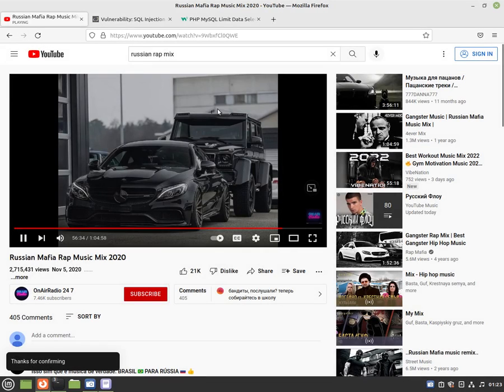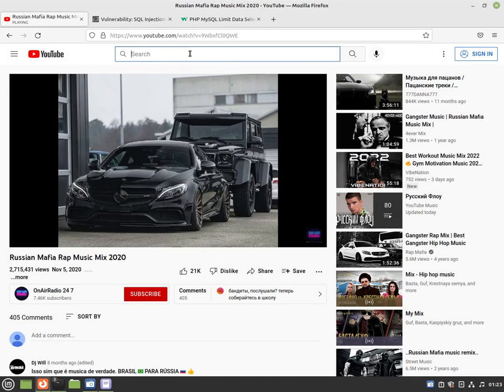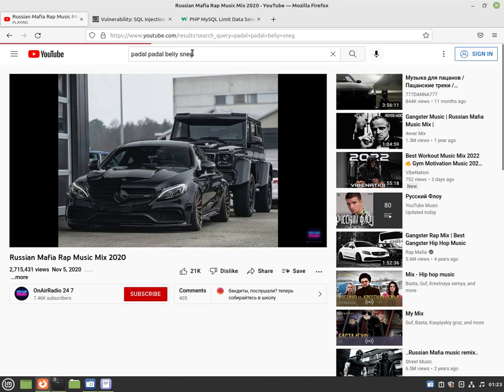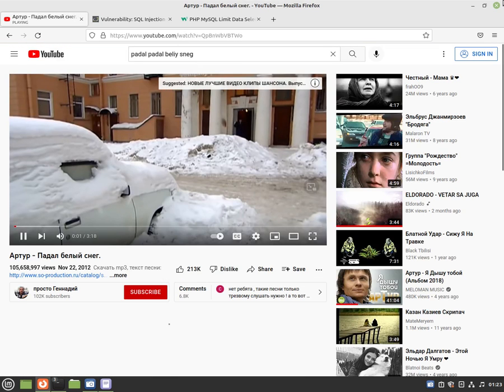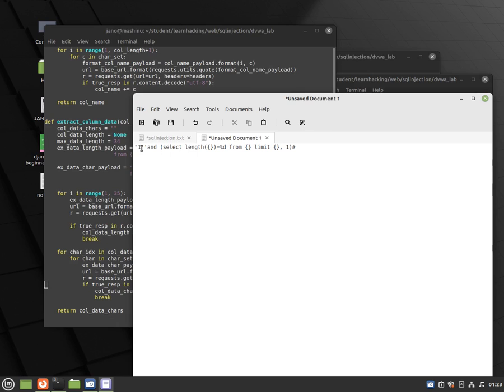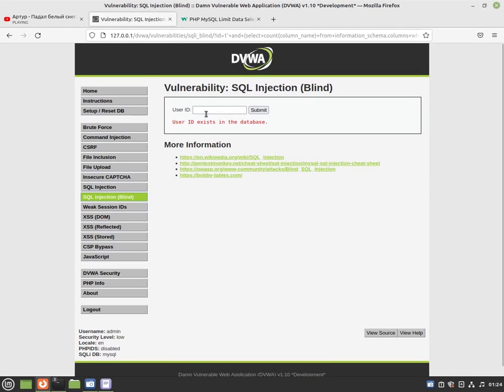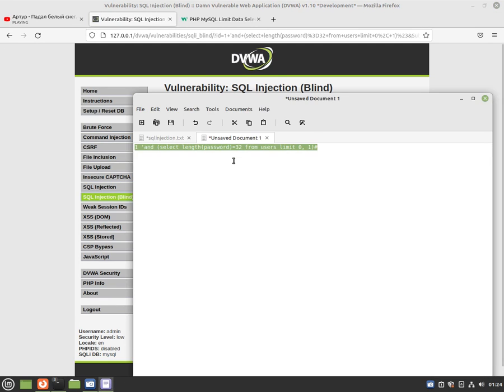I'm going to put some music. So 1 and select length password equals to 32 from users, limit 0 1. It doesn't work.